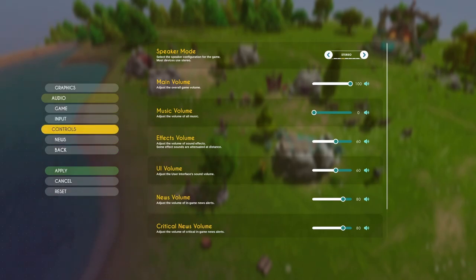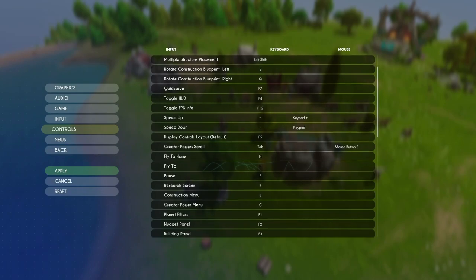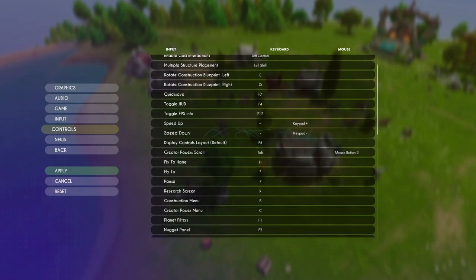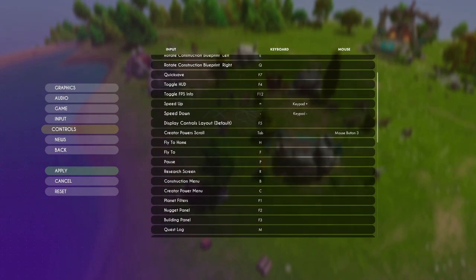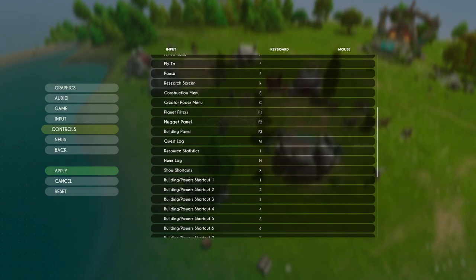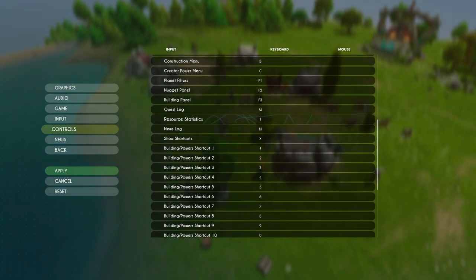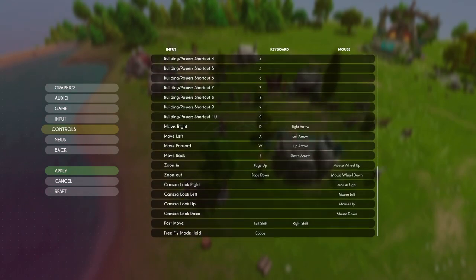Are the game controls going to tell how to repair? Left control, nuggets, build panel, build powers. Yeah, I don't see anything about it.